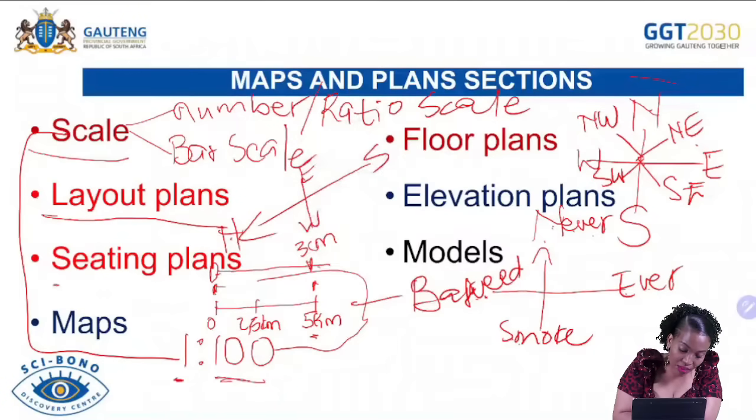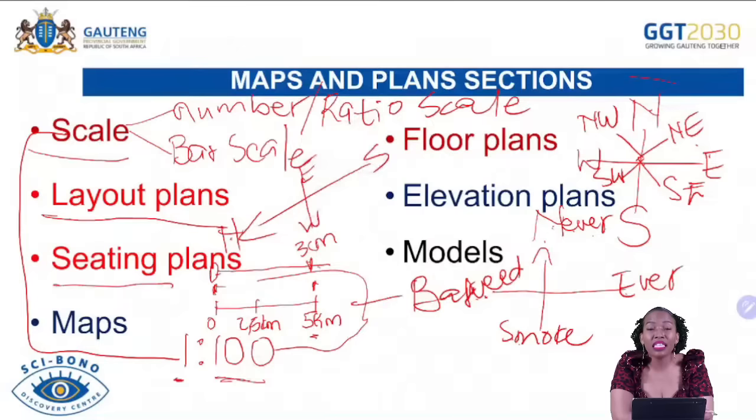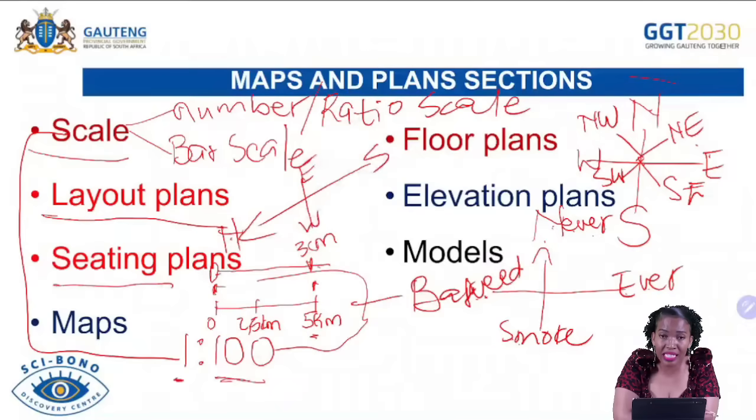And then your sitting plans, there's different sitting plans that you can work with. A perfect example of a sitting plan, currently as you guys are writing your final examinations, you do not just sit anywhere. You sit according to the sitting plan that is provided by the school. So the fact that you are able to locate your seat, it means you guys know how to interpret the sitting plans. So you can also expect that in Monday's paper.